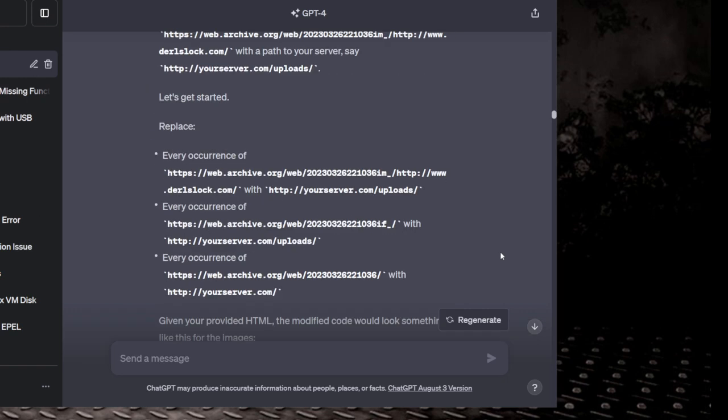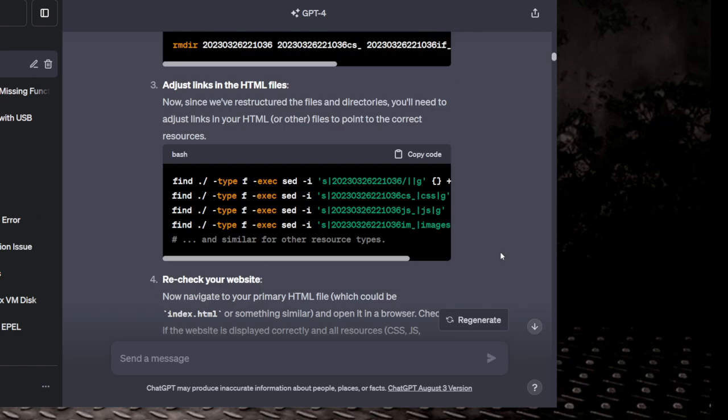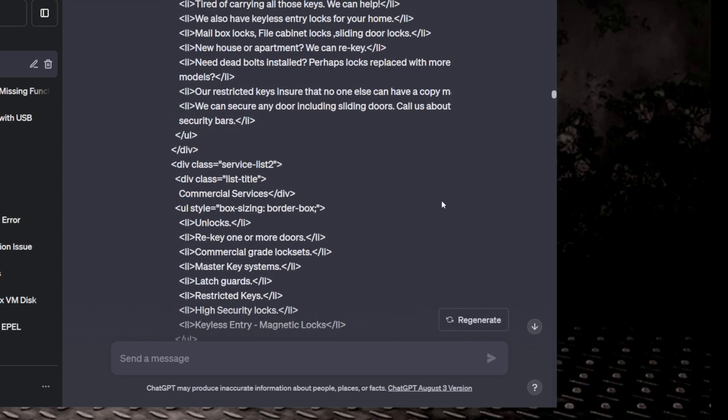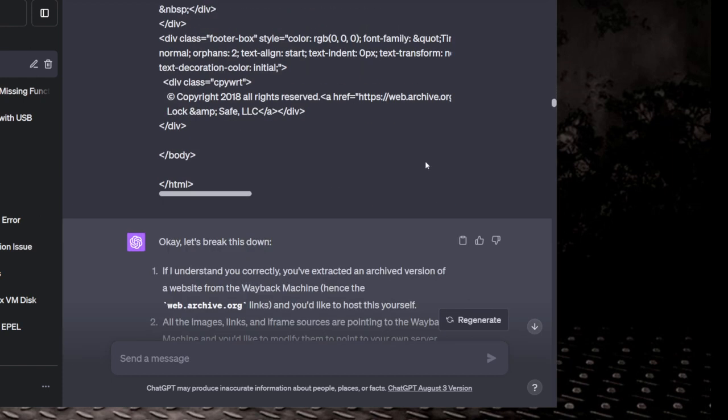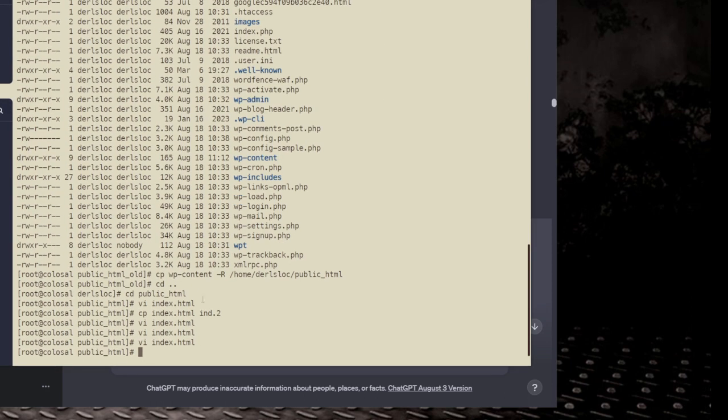So here's what we did. I've been through several iterations. I posted that in there, and I said, get rid of all that and put the images back on the site. So what it did, it suggested. Now, here's the thing. You've got to be smart enough to know what to ask ChatGPT. I told it, listen, I still have the WP uploads folder and the WP content folder. I can restore that back on the customer's site, and I did that. So I logged into SSH and moved the stuff back in here. Here's the old one, and then I copied wp-content recursively to home, Durrell's Lock, public_html. So now it's sitting in here.